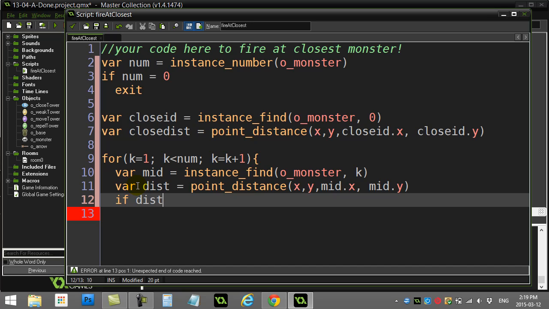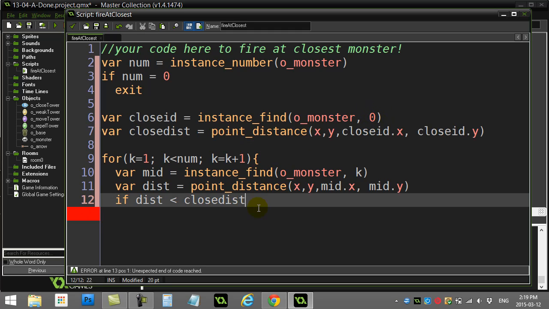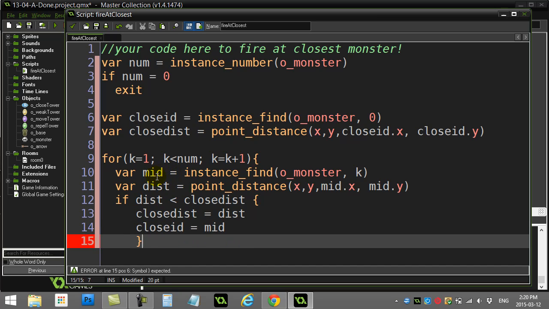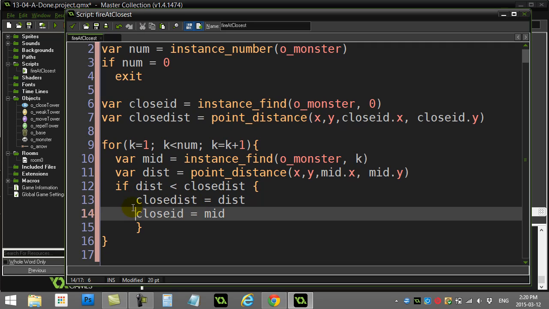So, if the distance I just found is less than the closest distance I'm remembering, which I had assumed was from monster 0, then I have a new winner in the closest monster race here. And I'll set my closest distance to equal that distance, and I'm going to remember that the closest ID is the ID of this monster. Now, what's the ID of this monster? MID, right? That's what you pulled out with instance find. So, that's really it, and that loop just cycles through. Every time it finds one closer, it's going to remember the distance and the ID of the closest monster.